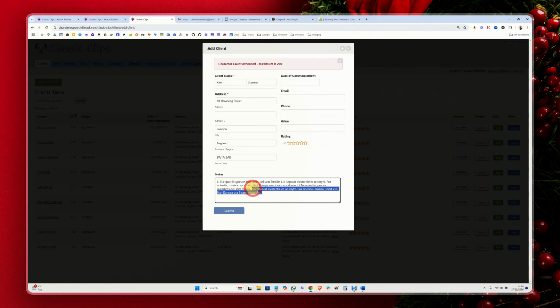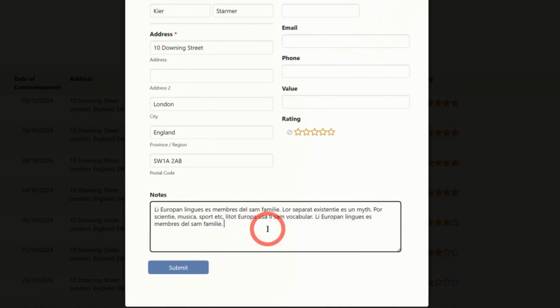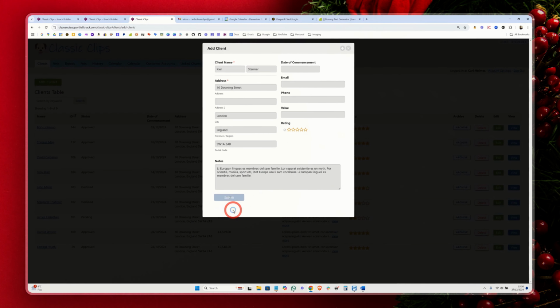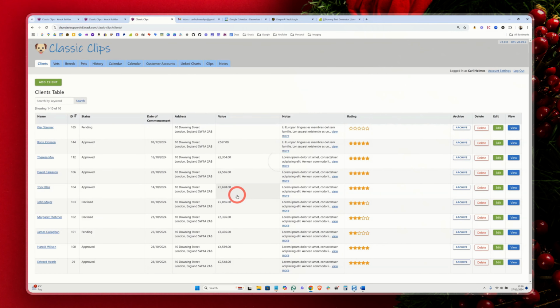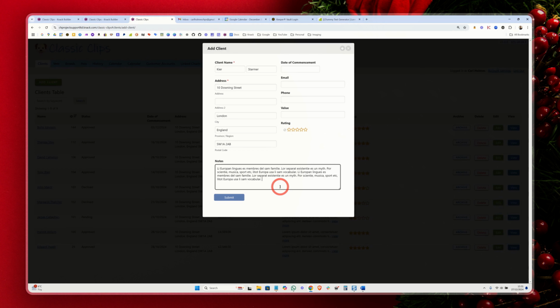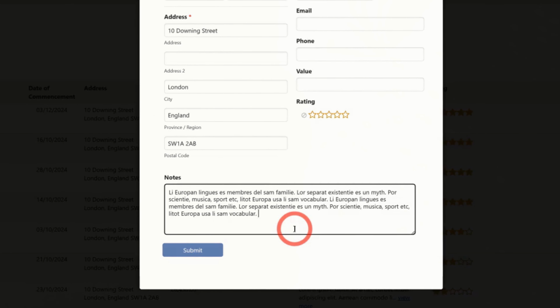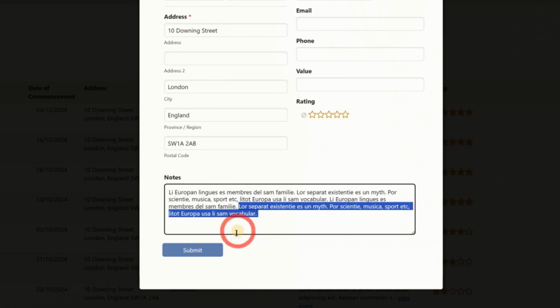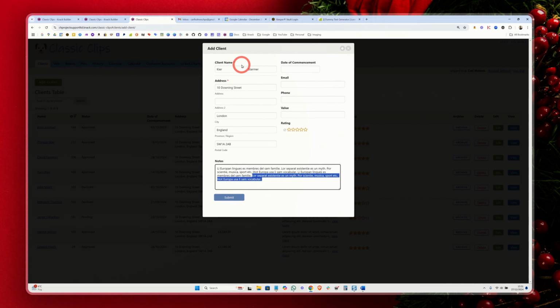So if I go back to my form, if I remove some characters here, I can trim this back, and hopefully now I'm under 200 and I can submit that record. The challenge that my client gave me was that we wanted some way to visually show the user whether or not they were above or below the threshold of 200 characters. And currently it's not until you actually press submit that you get the validation message.